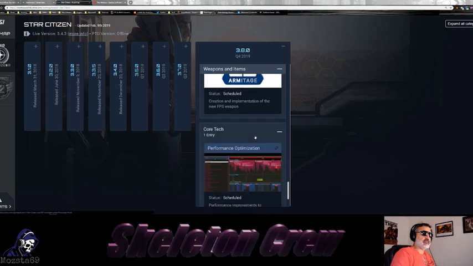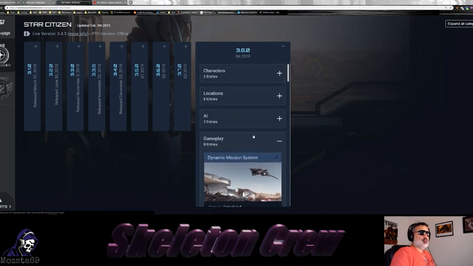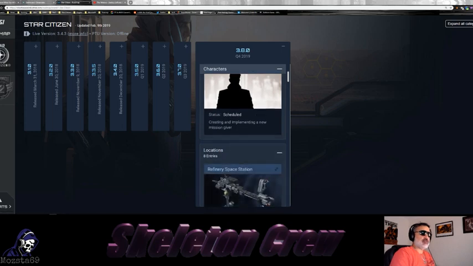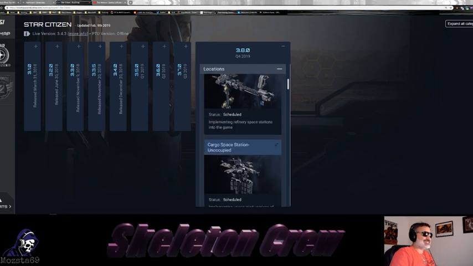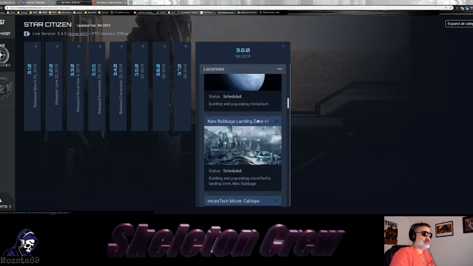And Cortec is what we always like to see at the bottom there, is performance optimization. Alrighty, so top 2 of 3.8.0. So we got Microtech, we got a mission giver, we got 8 locations, so Microtech, we got space, we got refinery, space station, which is pretty good. Well, we got New Babbage, which is the city on Microtech, which is pretty good.